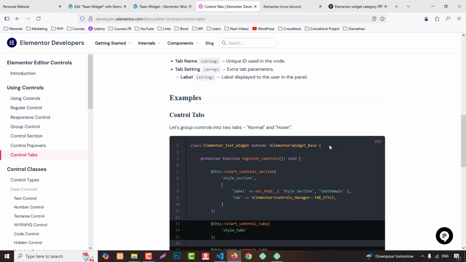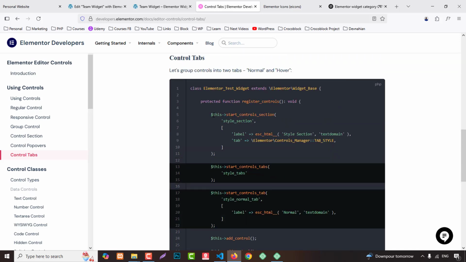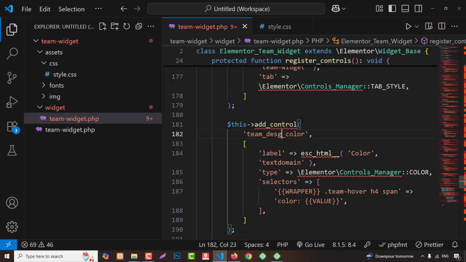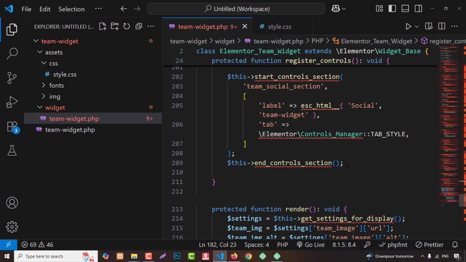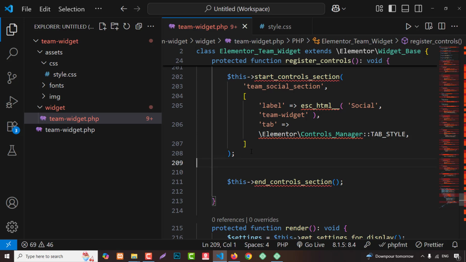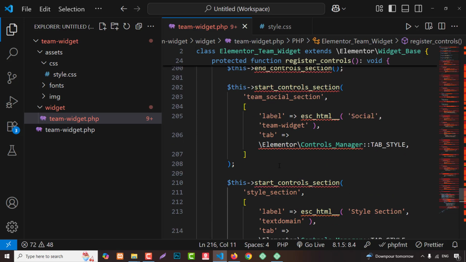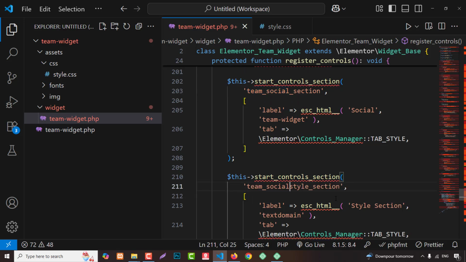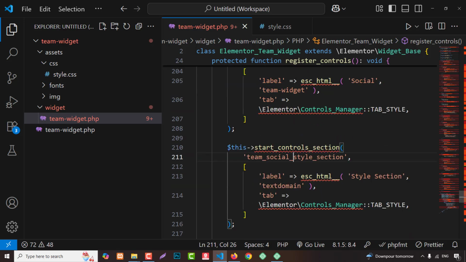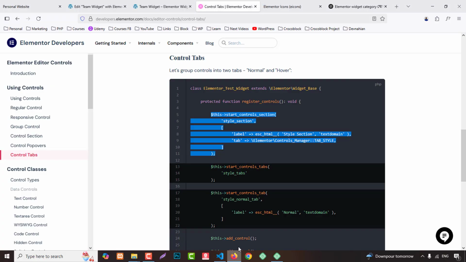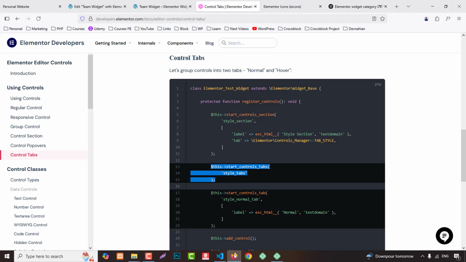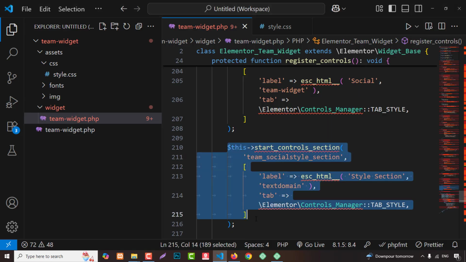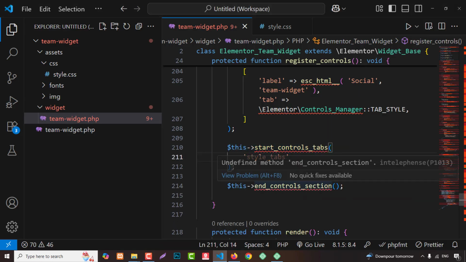So for this part, here we can first copy this one from here, style section. So here after team designation color, typography, content style. Yes, first add style here, team social style section, start here, style section. Sorry, we need this part. Okay, not this one. We can first this one.